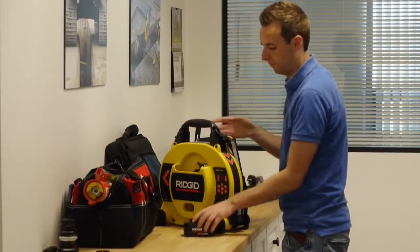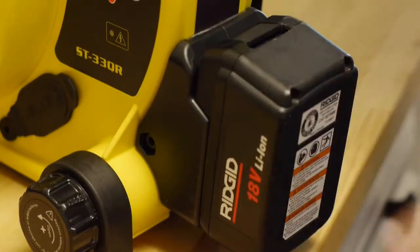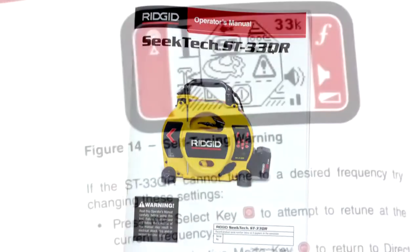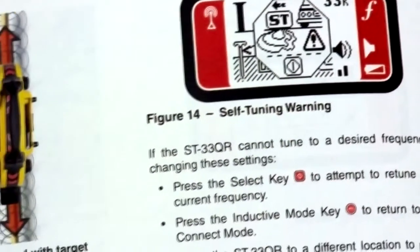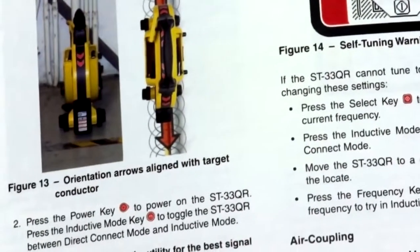In this tutorial, we'll take a quick look at the transmitter's features and demonstrate its operation. Before using the equipment, be sure to read the operator's manual. The manual contains important information not covered in this video and will help you get the most out of your equipment.